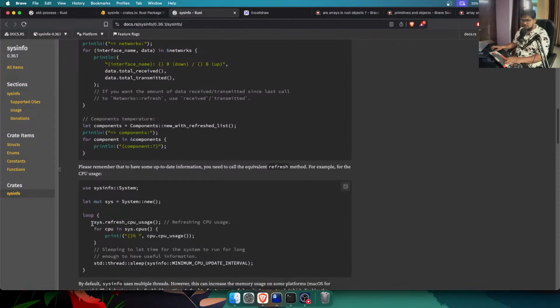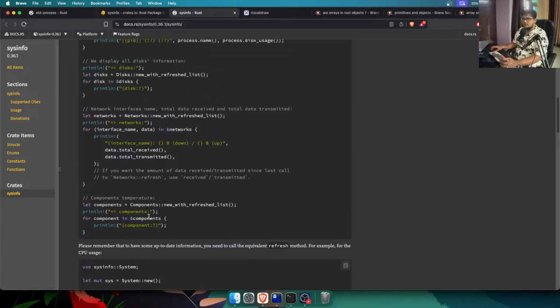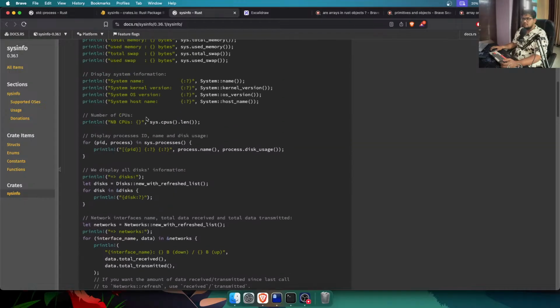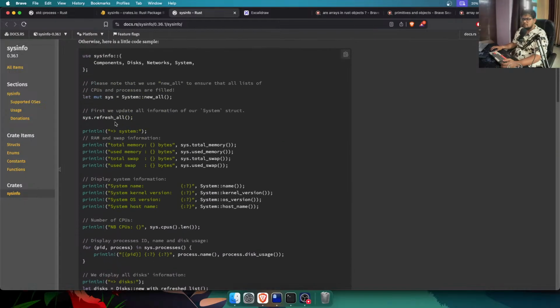So let's do this. Please remember that you have to get up to date information. Yes, we will need to call the equivalent refresh method. For example, for the CPU usage, we have to call refresh CPU usage, that is equivalent to the refresh all method.